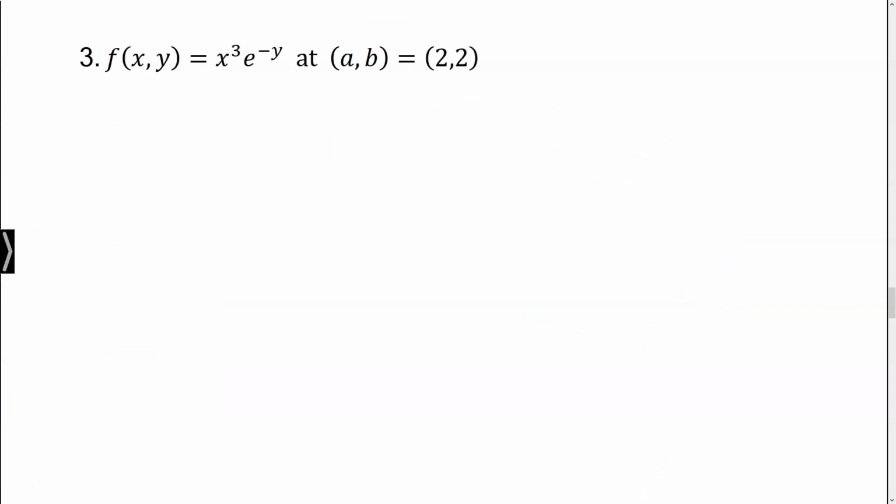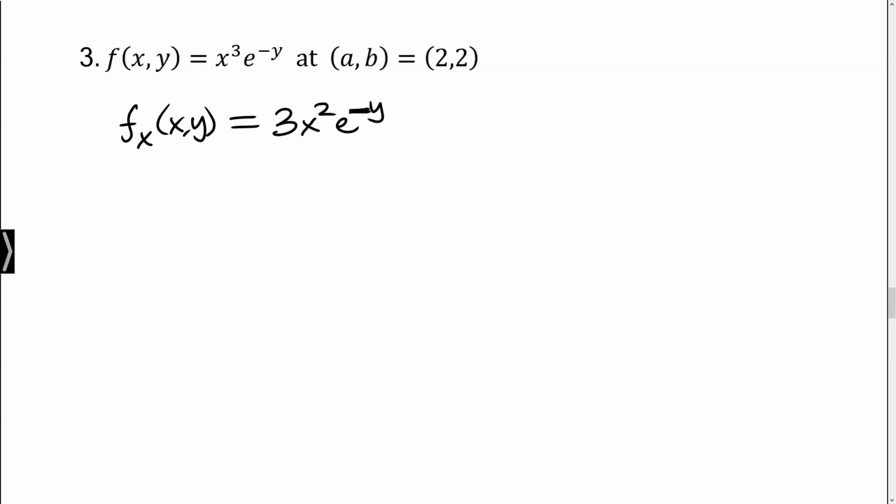Let's change up our notation a little bit just to start getting used to it. So I'm going to say f sub x of x, y. Now, in this case, since this is a function of x multiplied by a function of y, it's going to be extremely easy to calculate the partials, because all I have to do is calculate the derivative with respect to x of the x part, and the function of y just tags along as a constant. So in fact, since the derivative of x cubed is 3x squared, I just get 3x squared e to the minus y. Okay, not much to do there.